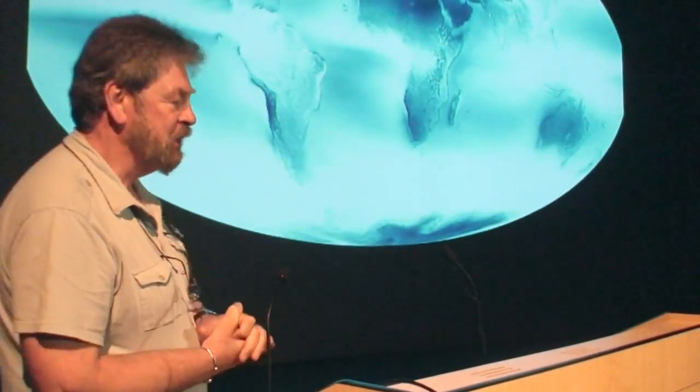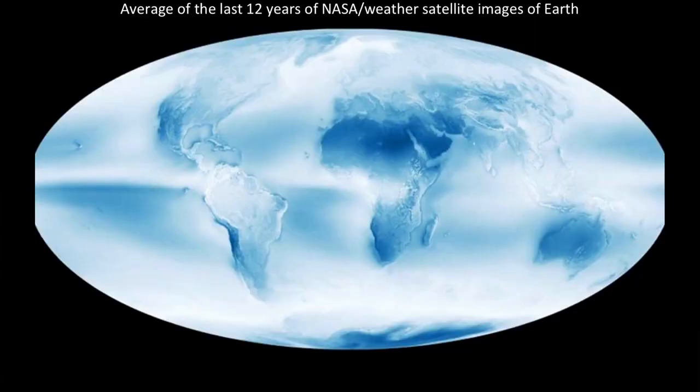Okay, Chris, you're probably going to have to fill me in on this. Gordon's trying to act as chair and hadn't seen these slides before, so I don't know what he's trying to do. The title of this slide pretty much explains it. Someone took 12 years of cloud cover images from NASA around the world and superimposed them all together, and it proves why the astronomical telescopes want to be in Chile or Mauna Kea, and unfortunately it proves Tim Cole has something to say when he says it's always cloudy in Ottawa. But if you really want success in astronomy, we all need to move to the Sahara. Or North Korea. Or the South Pole.